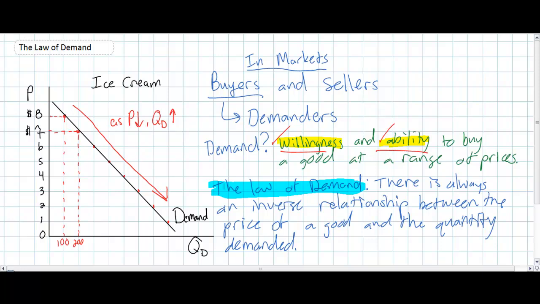We could apply the law of demand to other goods besides ice cream, or even resources like labor, such as teachers or doctors. At higher wage rates, schools will wish to employ fewer teachers, but at lower wage rates, schools find that the benefit of employing a teacher is greater than the additional cost of hiring that teacher, so a greater number of teachers will be employed. The same is true for any good, service, or resource. There should always be an inverse relationship between the price of a good and the quantity that buyers of that good will demand at a range of prices.